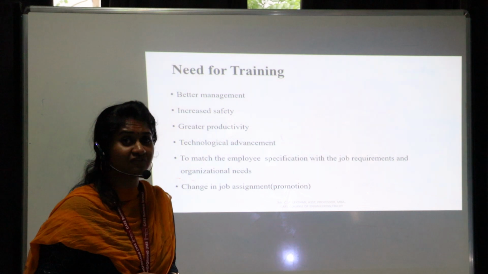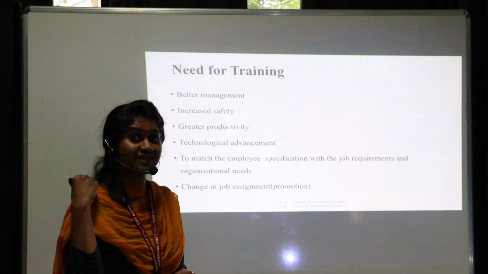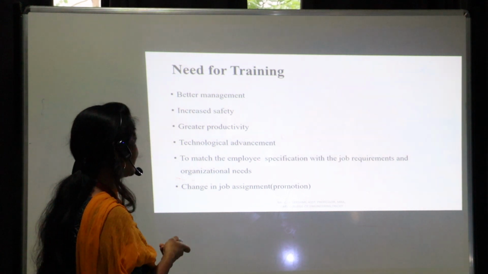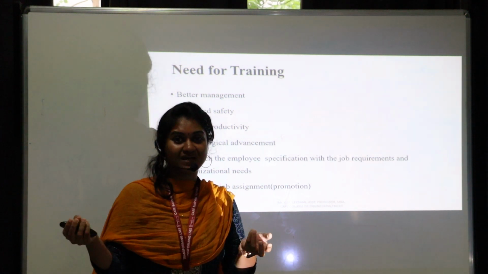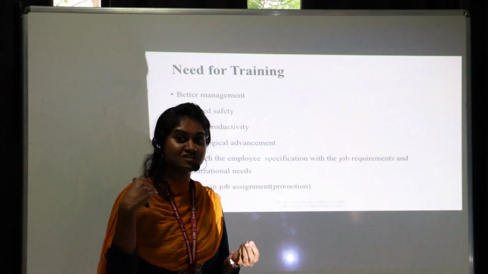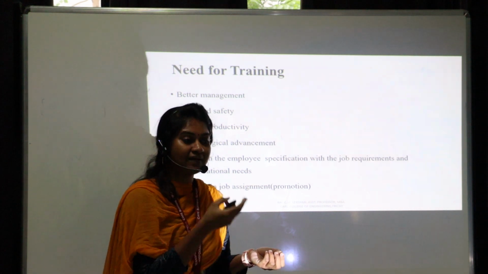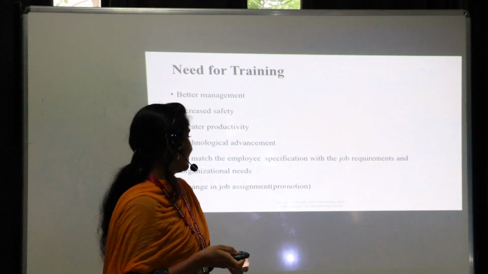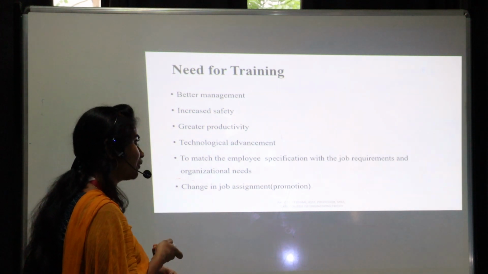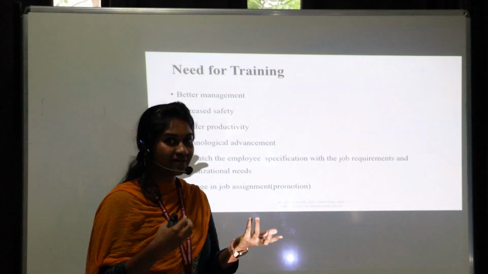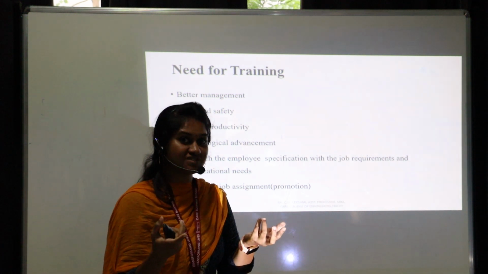And the next is greater productivity. Of course, every organization is looking for greater productivity. In order to achieve it, employees should be given proper training. And the next is technological advancement. As per today's trends, after this pandemic, technological advancement has increased a lot. In order to get adapted to that environment, each and every employee should be trained. And the next is a kind of linking. That is, to link the employee specification, the job requirement and the organizational needs. To link all those three, definitely I should give them some training.